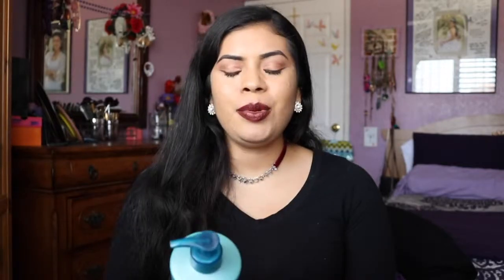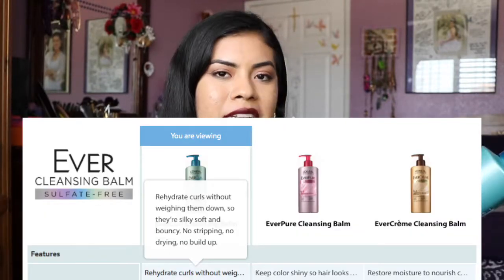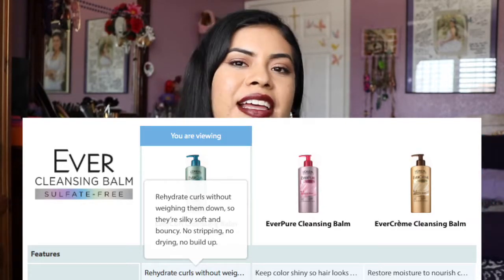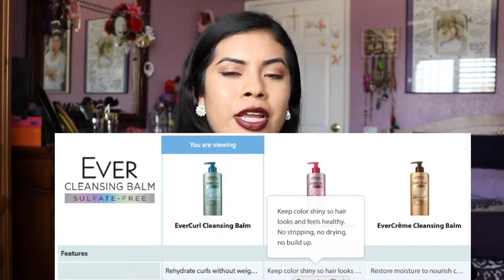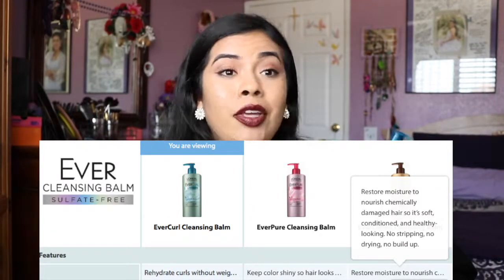I don't really have much to say other than I like it. Now I'm really intrigued to try the pink one — I think that one's for straight hair, but I could be mistaken. Little disclaimer: both this product and the other one were sent to me for reviewing purposes, but I've been trying this out for months and it's my honest review. I use this every single time I shower. Do I recommend it? Yes. Do I recommend it more than the other one? It's the same — you can get whichever one you want depending on the shade.